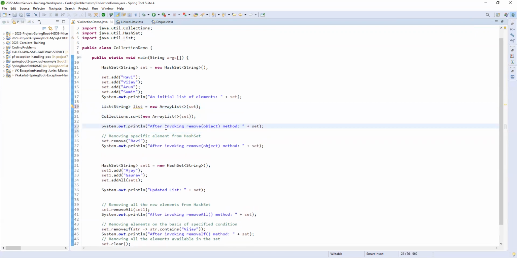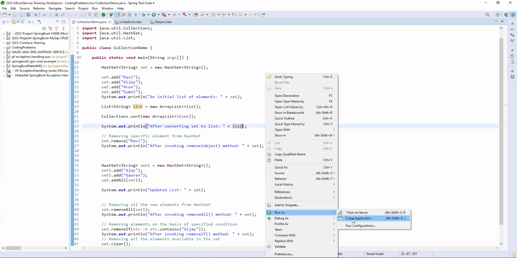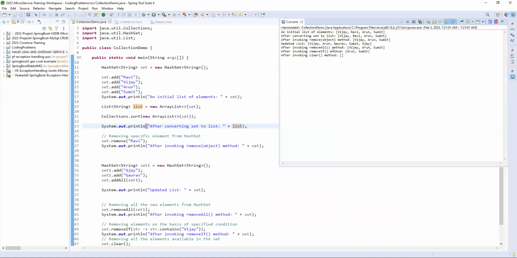You can print here after converting, and also apply the sort method. Let me run. See here, after converting the set to a list, we are printing the list: Vijay, Ravi, Arun, and Smith. So it is not sorted.